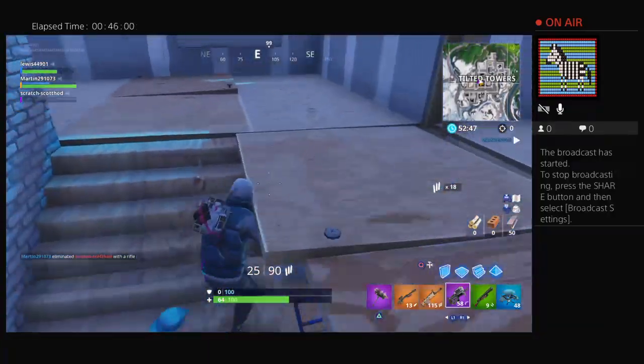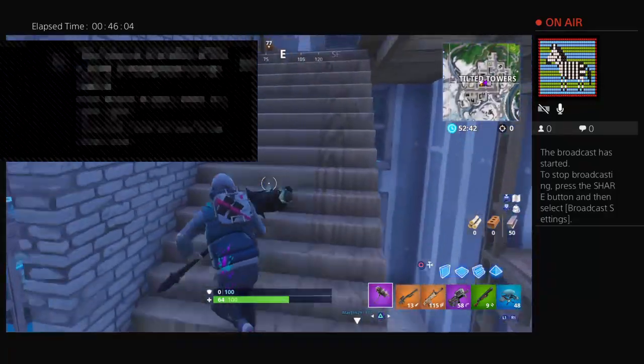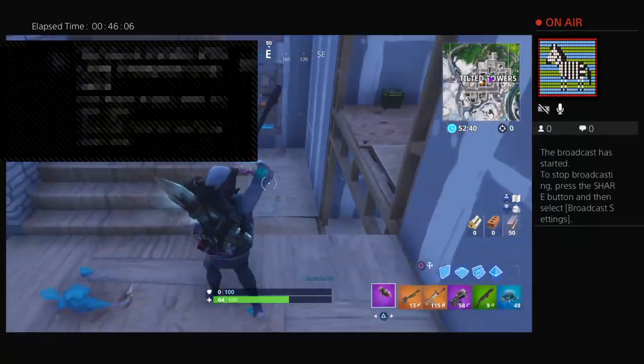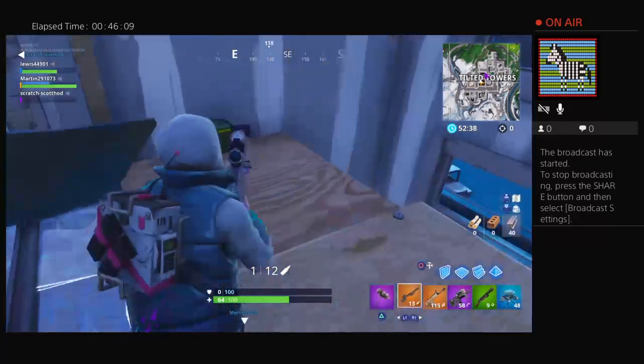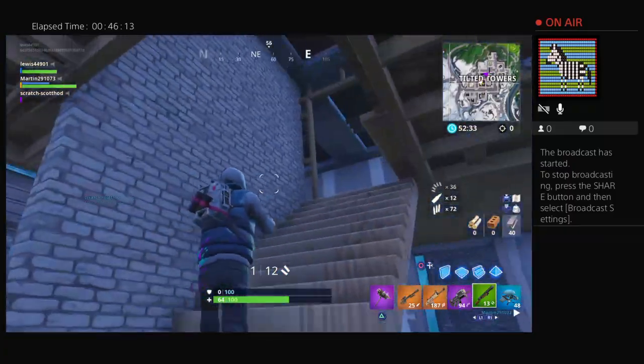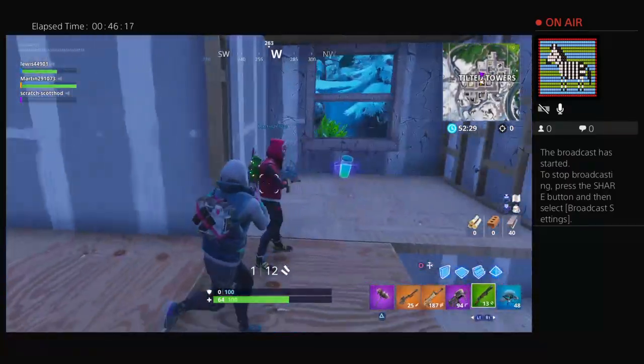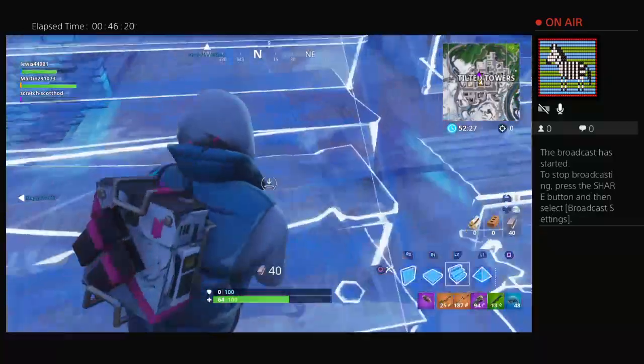Okay. Why is that? Magically vanished. Right, come on. Actually, where do the Fortnite players actually go? Where do Fortnite players go when they leave the match? That's a very good question. No one has ever answered that. Guys, leave your suggestions down.